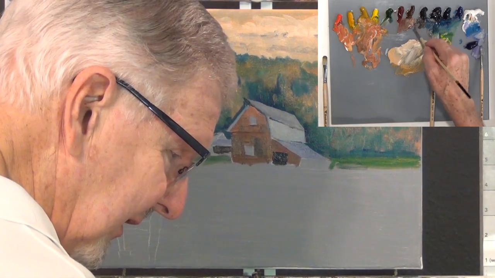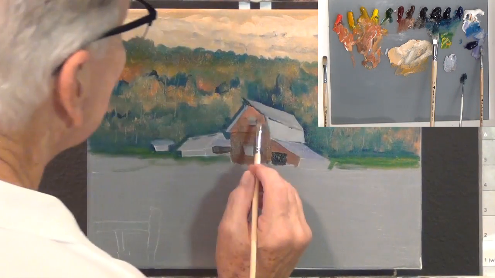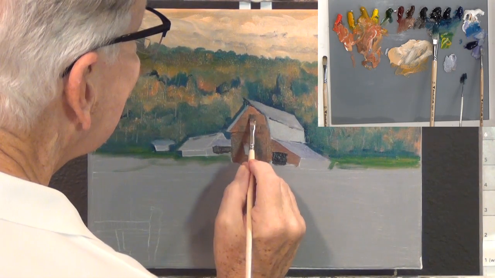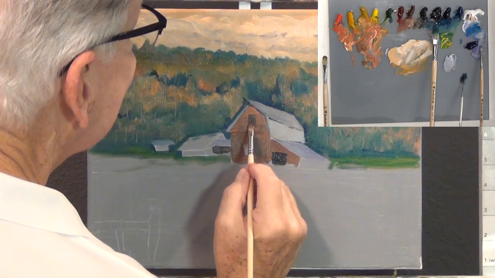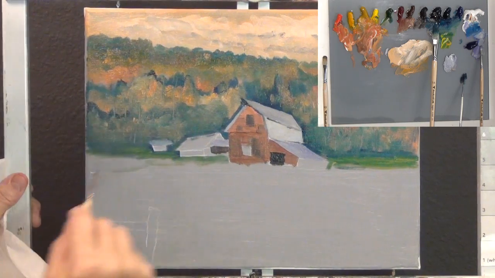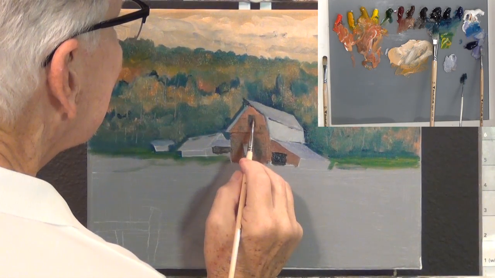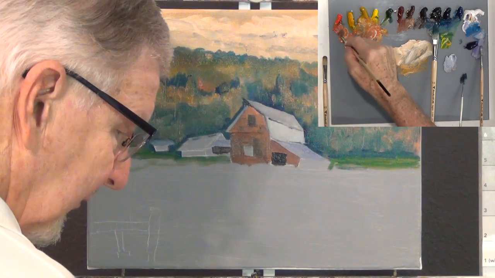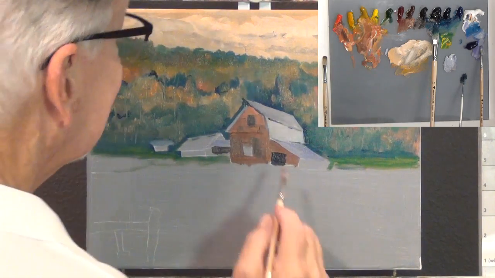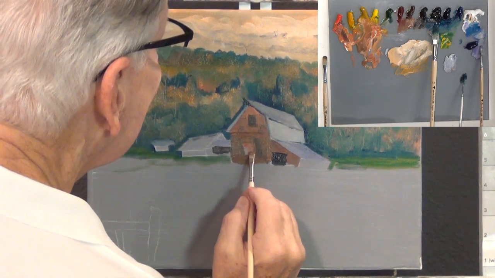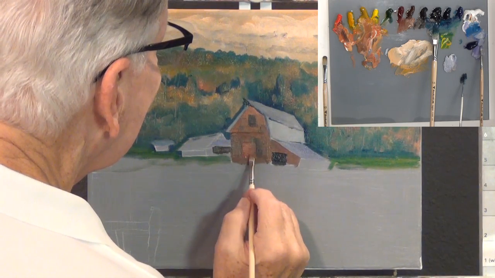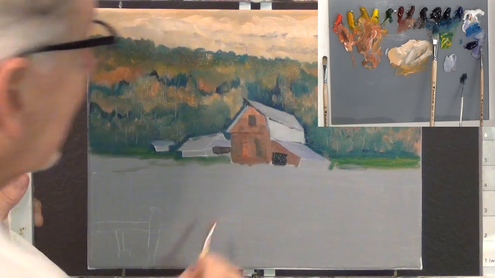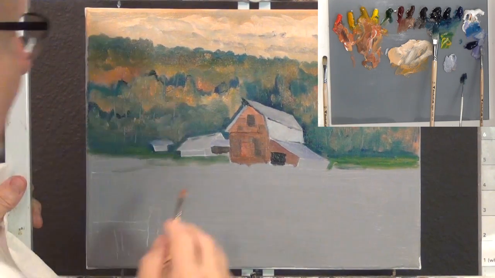I think I'm going to leave it open as well. It's not open in the photograph, but I think I'd like to have this little opening up there like that. And then here is a red door that's sort of beat up. Okay, so that'll give me a little color distinction.